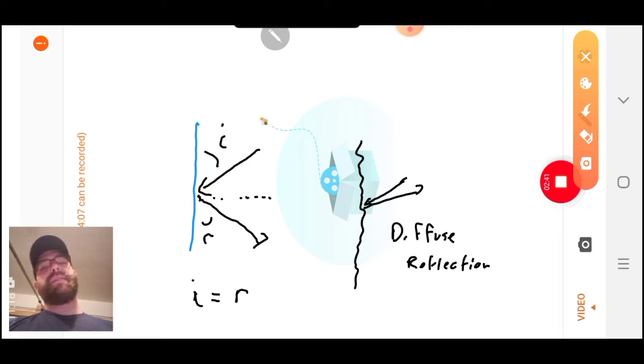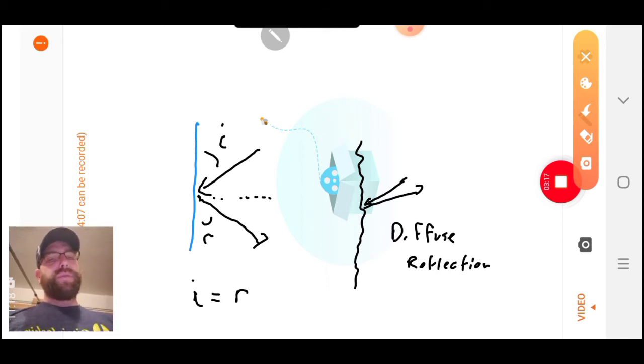What it means is it's bumpy, so this one's going to go back that way. But the next wave down, if you look where the hump is, just below that light wave coming in, the next one's going to go downward, and so it makes this distorted image or distorted sound. Like if you picture really rough walls and bad acoustics in a room, that's diffuse reflection. And so the law of reflection is the same. It's true no matter what. Incidence equals reflection. It's just a matter of what that surface looks like that it's bouncing off of.